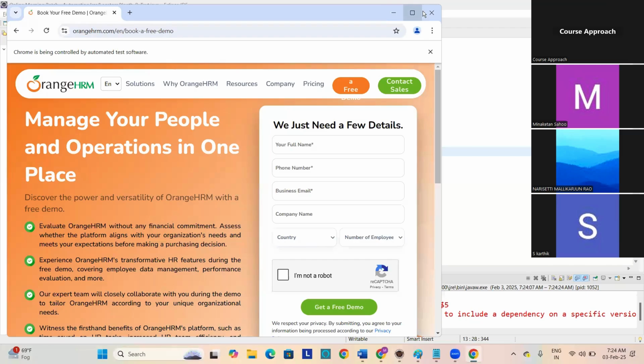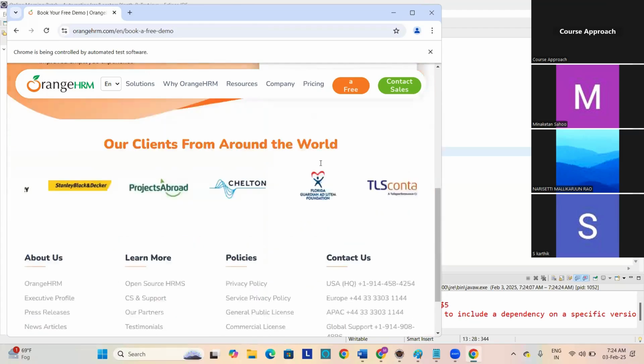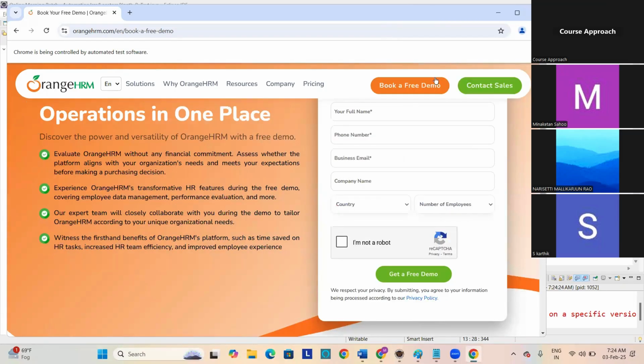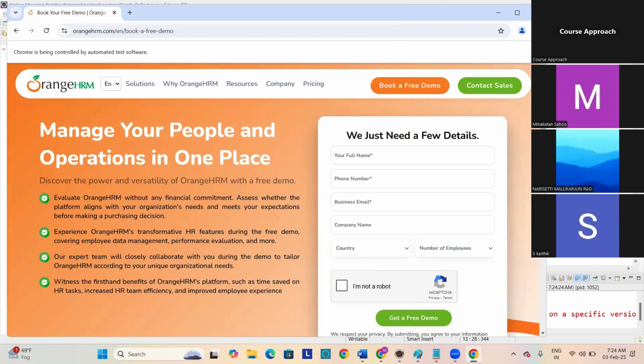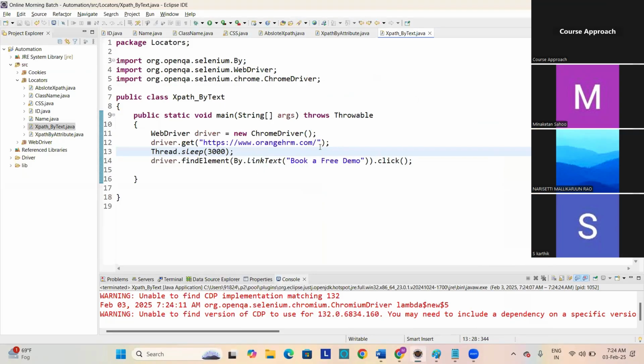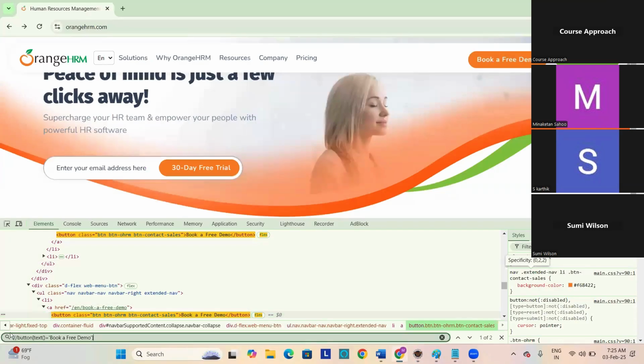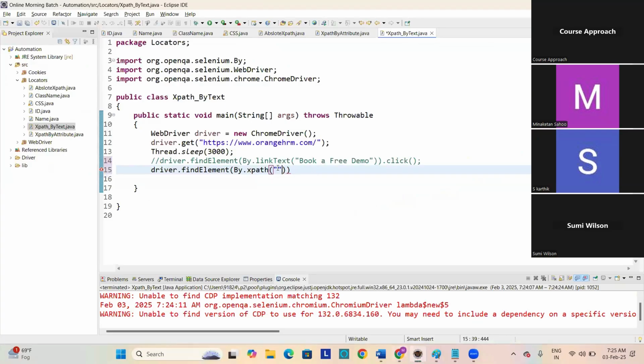It is working. But previously it was not working with link text. Maybe with the latest version it is working, but never use that. Clear? I never used this link text. Previously, maybe I was also unaware about that. But with the previous version, if we use this link text, you cannot access any of this, for which we have to go for partial link or XPath. To use XPath, driver dot find element by dot XPath. We have to copy this and use this one.